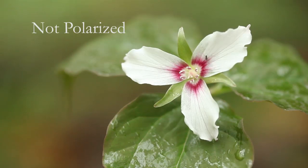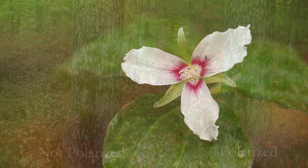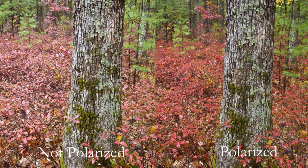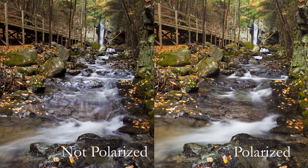Now one thing that's really important, I think, when shooting in conditions like this, is to use a polarizer filter. That reduces glare on leaves, flowers, streams, waterfalls, things like that. I'll show some examples in the video of that. You'll definitely want to use a polarizer to help saturate the colors and reduce the glare and those ugly white reflections that will appear on foliage and water on cloudy days like today.